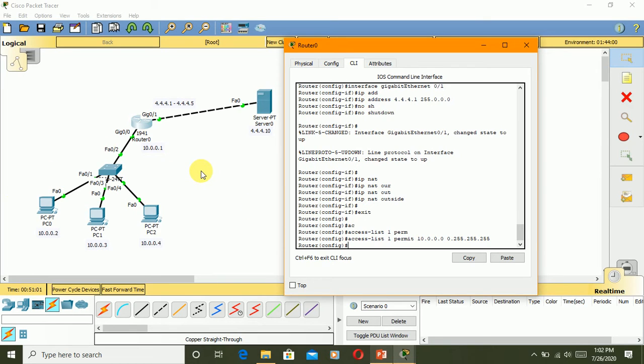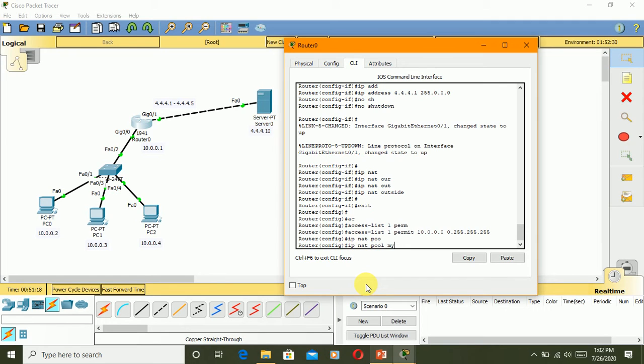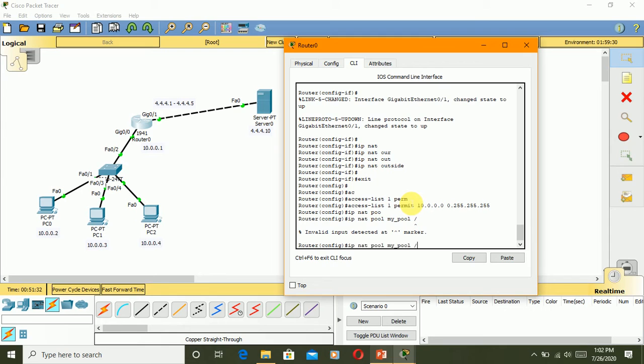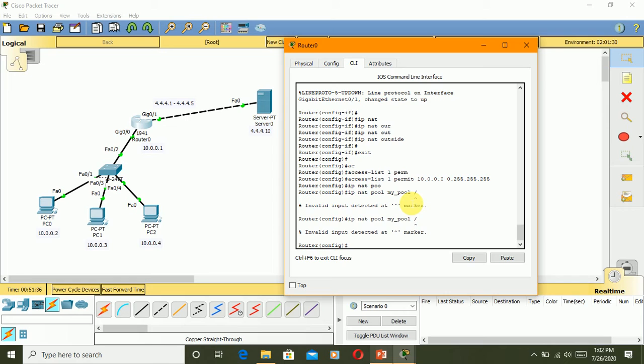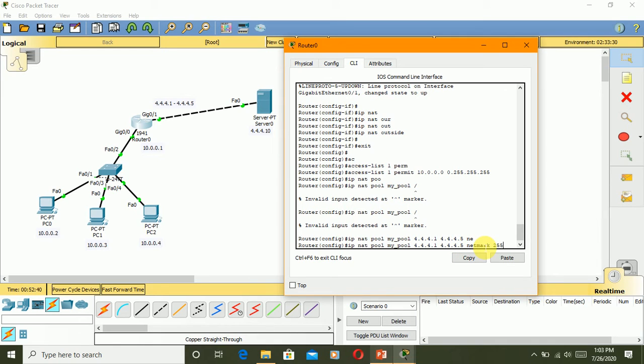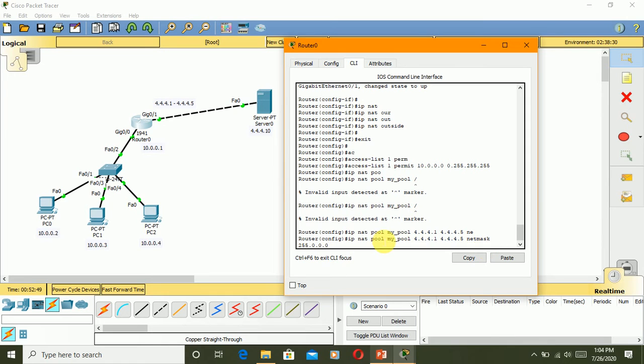Now you need to create a pool. ip nat pool, the pool name will be mypool, and the pool is 4.4.4.1 to 4.4.4.5, and netmask is 255.0.0.0, and enter.